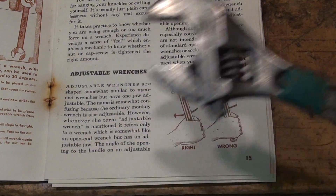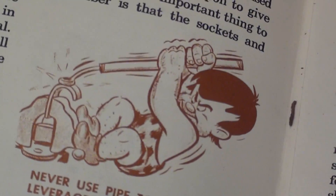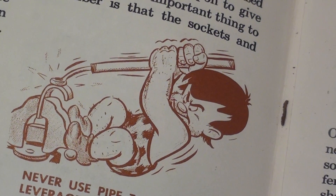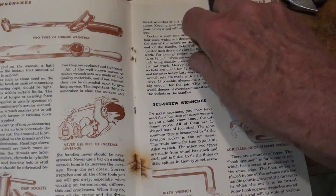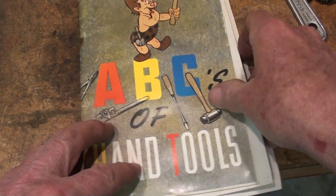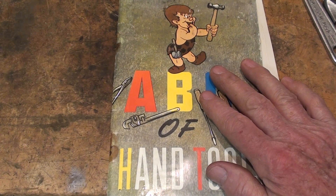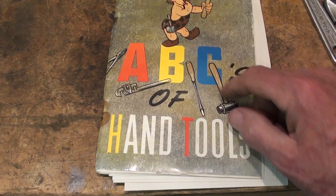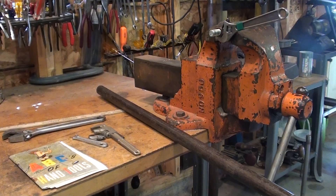Now, we are never supposed to use a cheater bar, of course — and there's old Primitive Pete in the book doing just so. And be careful to never push on a wrench; you should always pull. I've fallen down my share of times and busted knuckles pushing. If you haven't seen the 30-minute movie called ABC of Hand Tools, be sure and watch that. It was a Disney production during the war for training purposes, and there are several copies on YouTube. Just look up ABC of Hand Tools — it was by General Motors, but all the artwork was done by Disney.